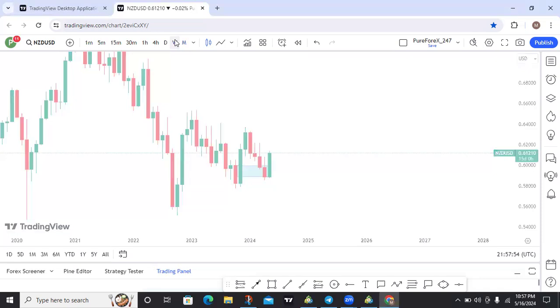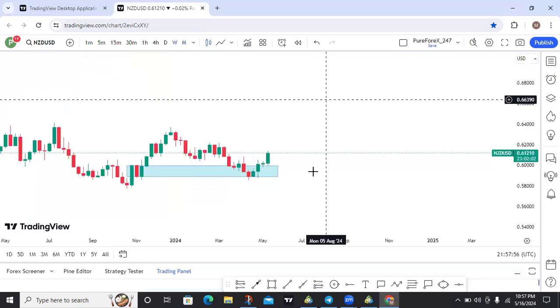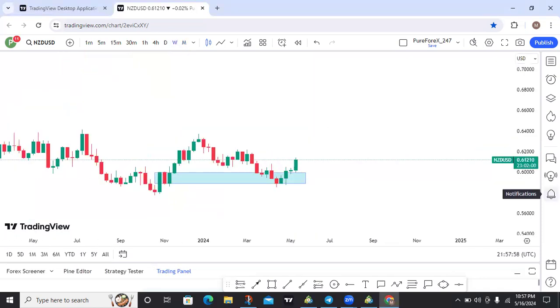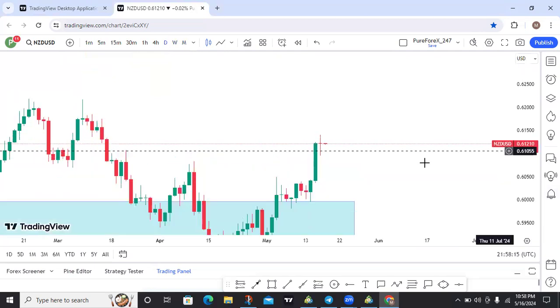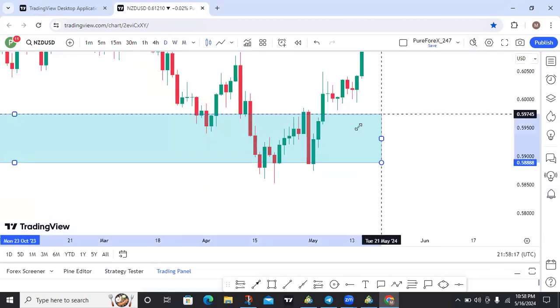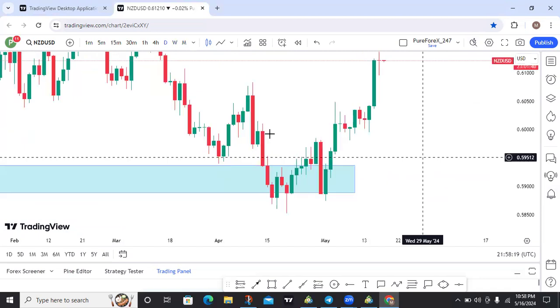So when you understand this, you will know, even before this week, even last week, that the market will start moving up, because the market has entered the manipulation entry formula, right? From a market structure point of view. So now let's go to the daily. From the daily, the moment the market entered that manipulation entry formula, what happened?